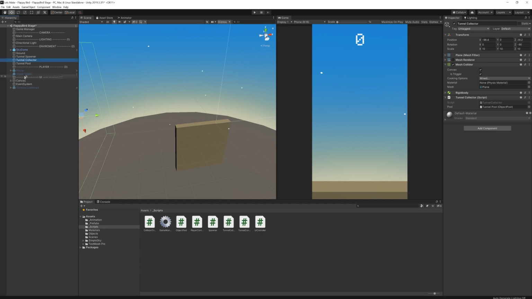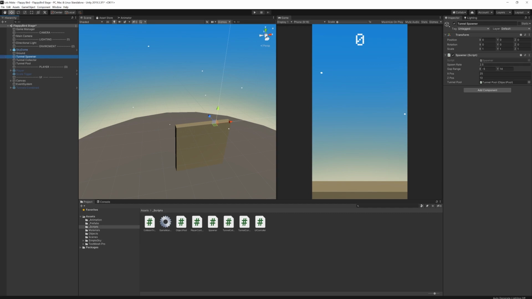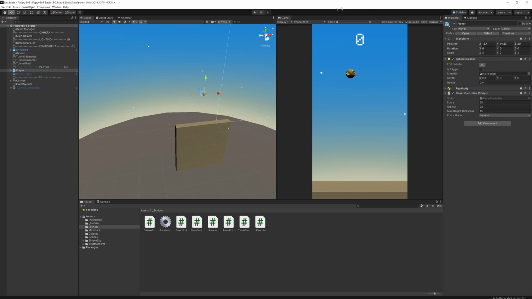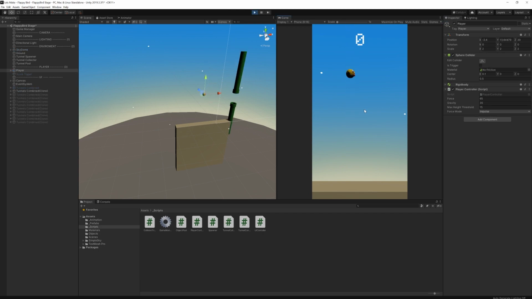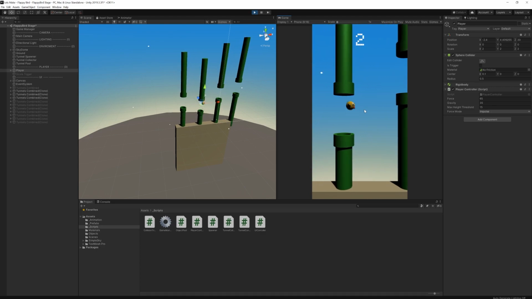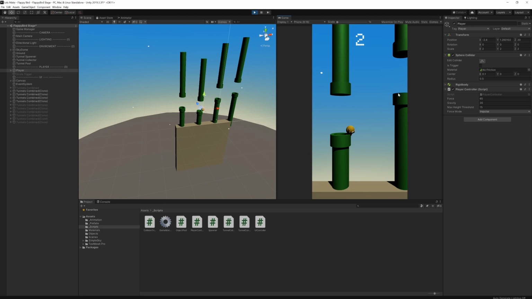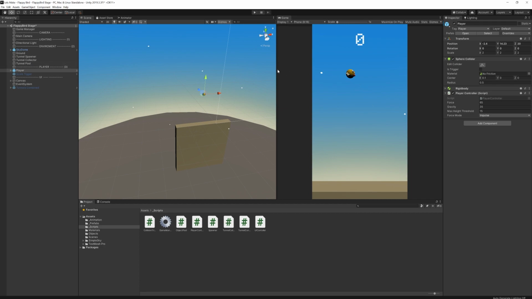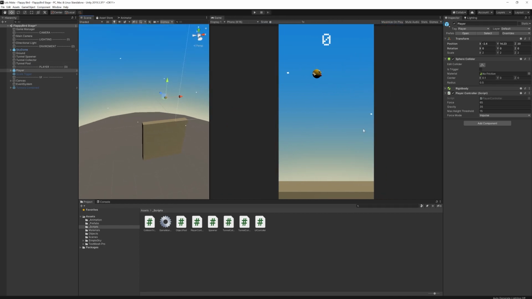Let's put on our player and have a go. I'm guessing if I go tunnel spawner, I feel like the spawn rate's a little fast. So let's slow it down a little bit. Turn on the player. And just like that, it is working smoothly. Maybe I was wrong. Maybe it's, oops, I'm dead. Maybe it's not that big of a gap. But either way, we've got our new models in place, which is fantastic.